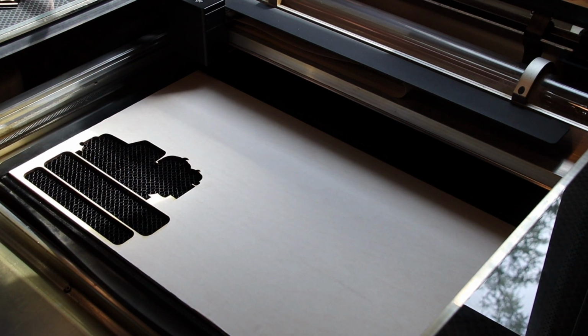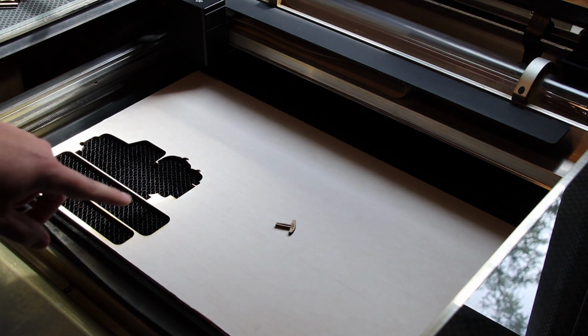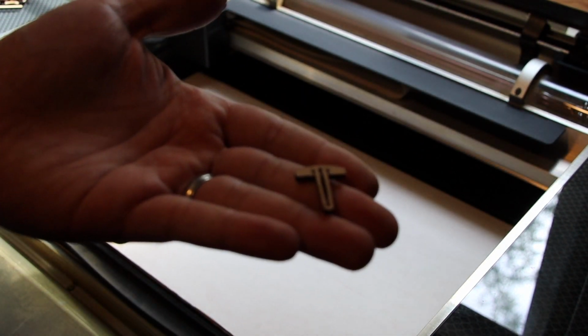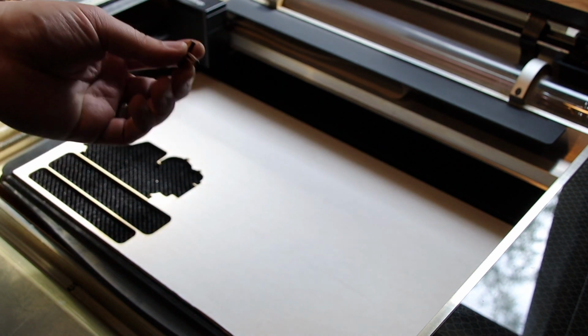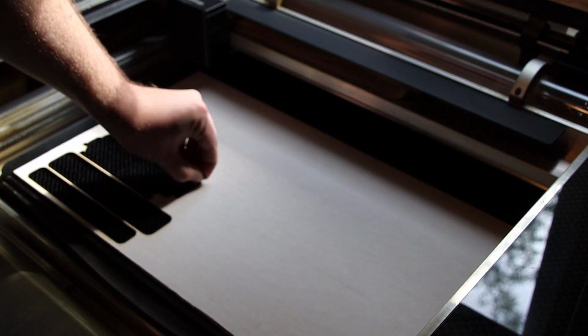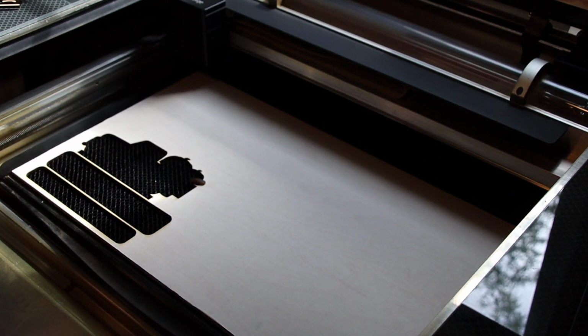What you can do is you can go online to the Glowforge community. You can get one of these little pins. It's probably extremely hard to see on camera. There you go. You can use one of these little pins that you can get from the Glowforge community. You can print these off your Glowforge itself. And then you just push those right in your little crumb tray here, and it locks them down into place. So that'll keep your material nice and flat.